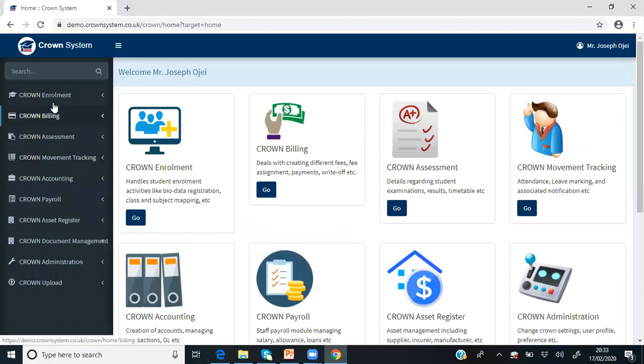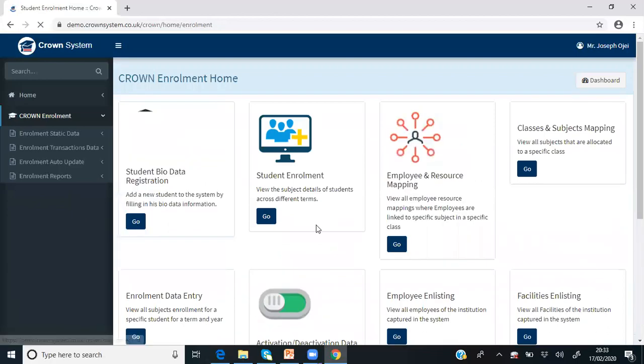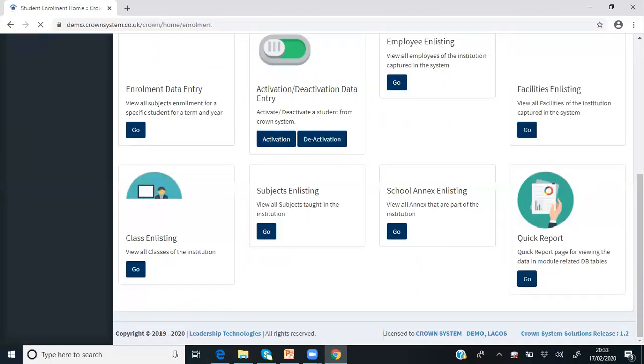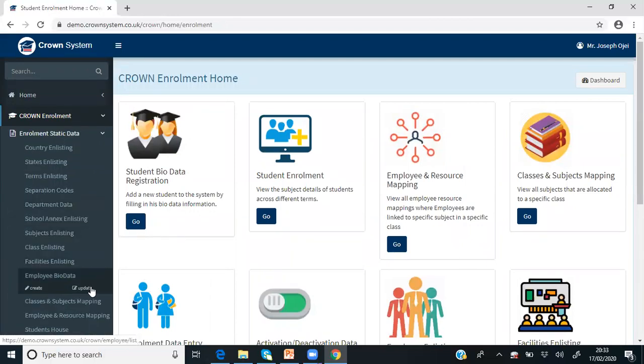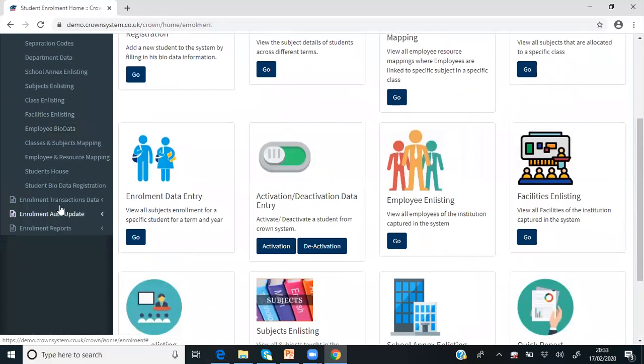All right, let's see if he has enrollment roles. Let's go from here, Crown enrollment. Now you can see all these roles are now applicable to him. He can access anything in Crown enrollment. Remember when we clicked here before, when we had not assigned roles to him, these places were not showing us anything.